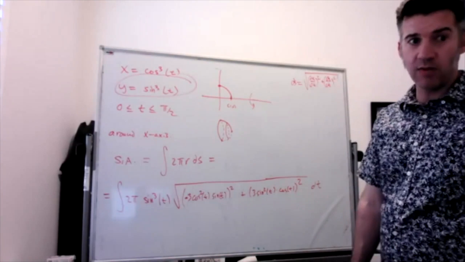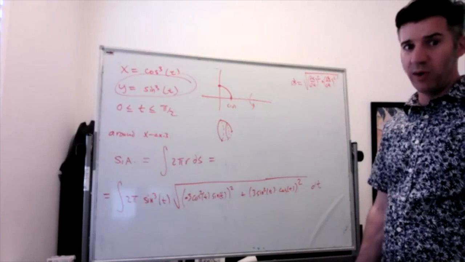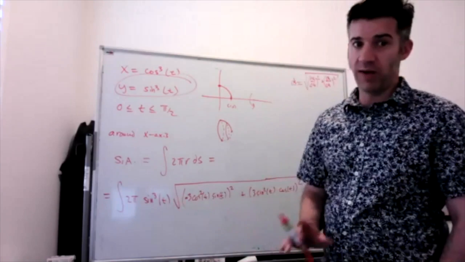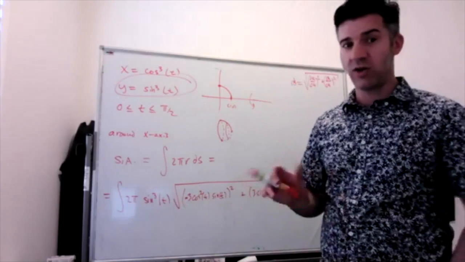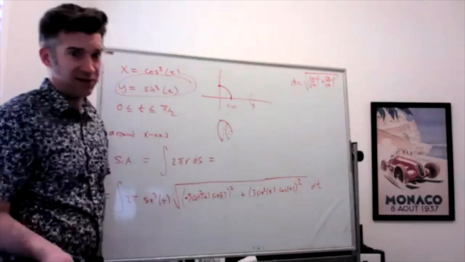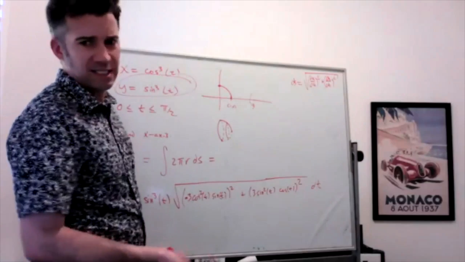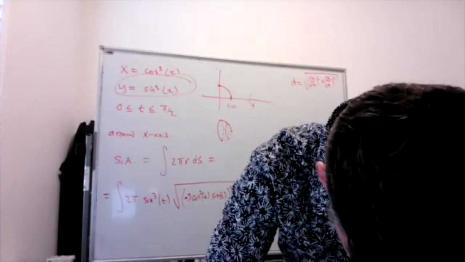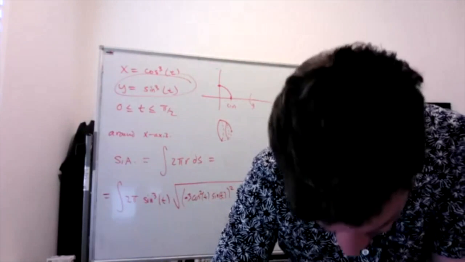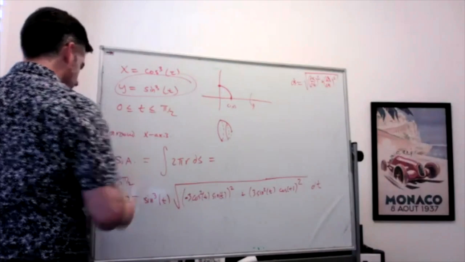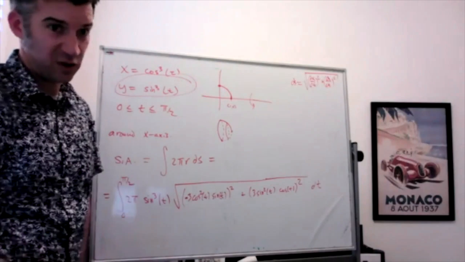The nice thing about doing surface area parametrically is it all boils down to t pretty fast. And I believe we don't have to worry about left to right, right? Because surface area is like arc length, not like area. That sounds wrong because you're talking about surface area, but yes, it says the same thing in the book: t increases from a to b. So we should go from t equals 0 to pi over 2.